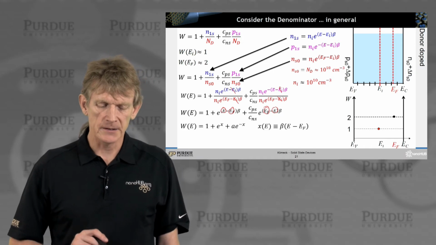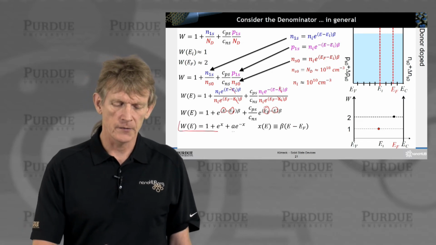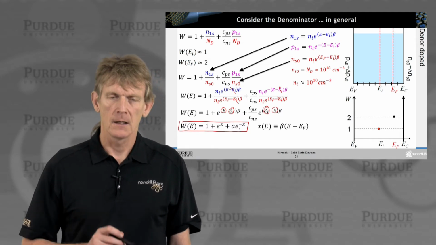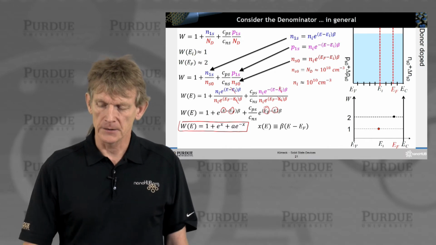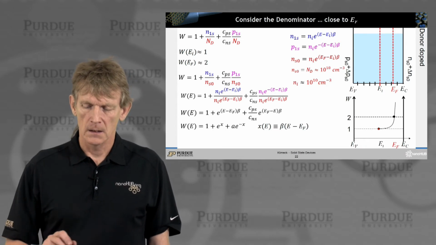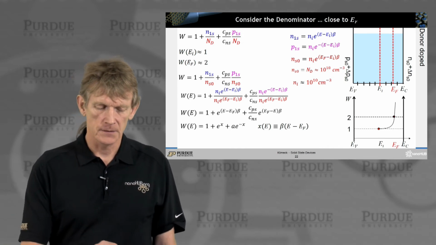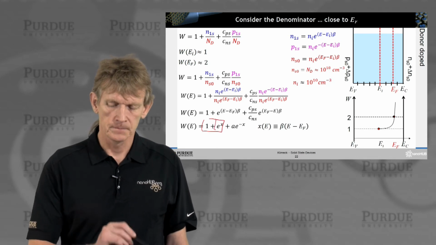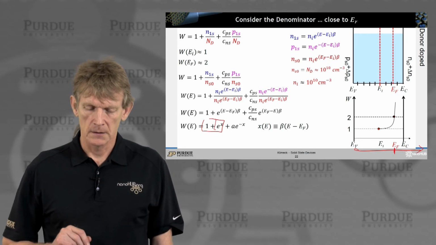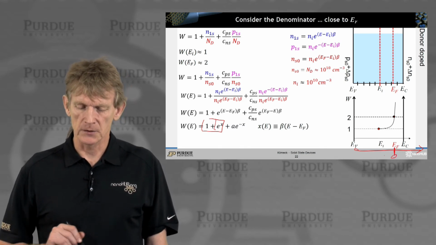Okay, so let's just define that little x is beta times E minus EF. Then we have the window function is 1 plus an exponential and plus some coefficient with a negative exponential. All right, so you have an exponential that grows, and it's 1 at EF. That's this term. So it's 1 plus 1. So if you put in an x-axis here, for this one, if E equal EF, we could set x to 0 right here, okay?